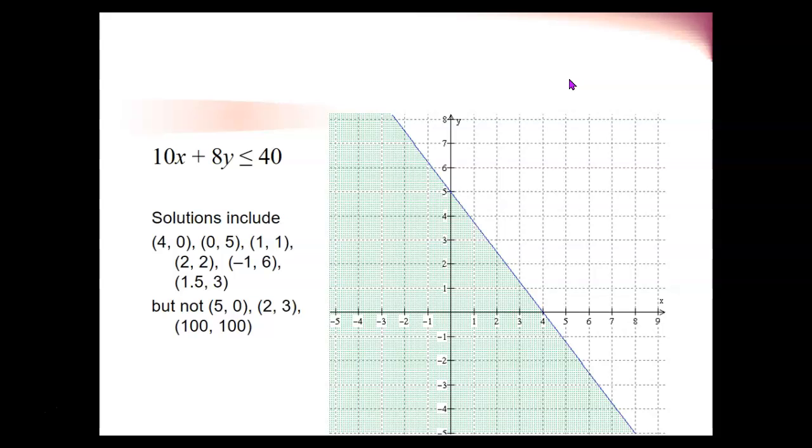So there's an example, and now we're going to talk about how we go from this to this, how we go from the inequality written in symbols to the graph. It's going to be a two-step process. Step 1 where we draw the line, and then step 2 where we shade everything on one side or the other of that line.